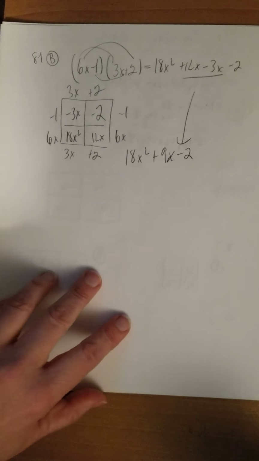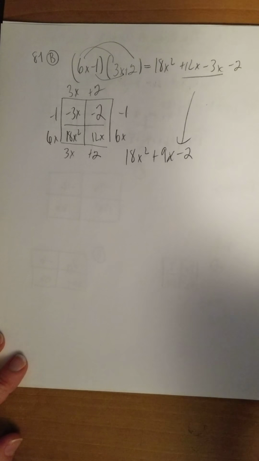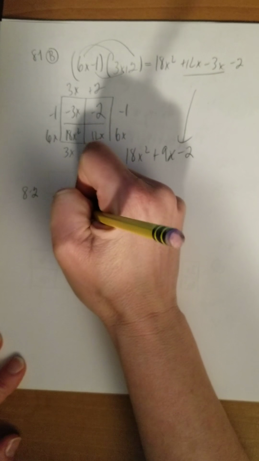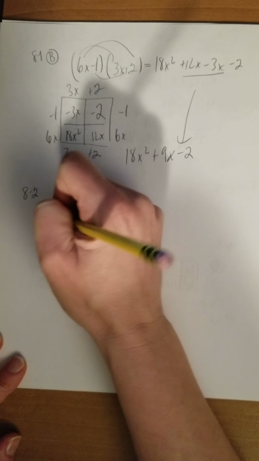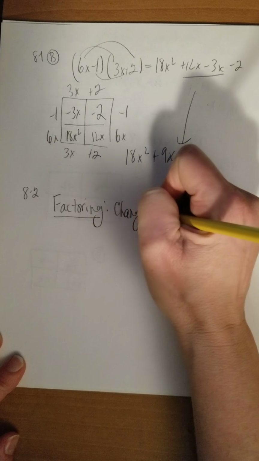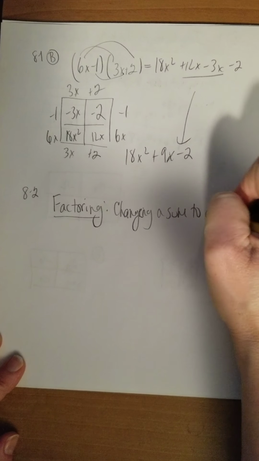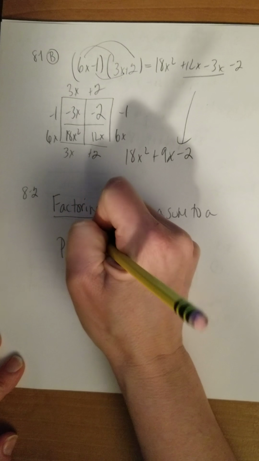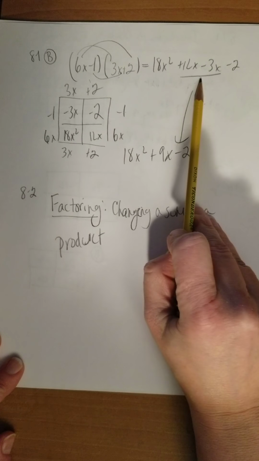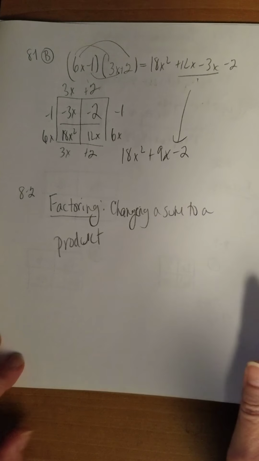Like I said, I would rather you guys not use generic rectangles. But when we're going backwards, because that's what we're going to do next, in 8.2, the only thing I want to do is get a definition for factoring, which last week I did do as well. Okay, factoring is changing a sum to a product. So far we've been taking a product and changing it to a sum. Eventually we're going to take a sum and then change it back to a product, but that's what factoring is. You need to have that in there.